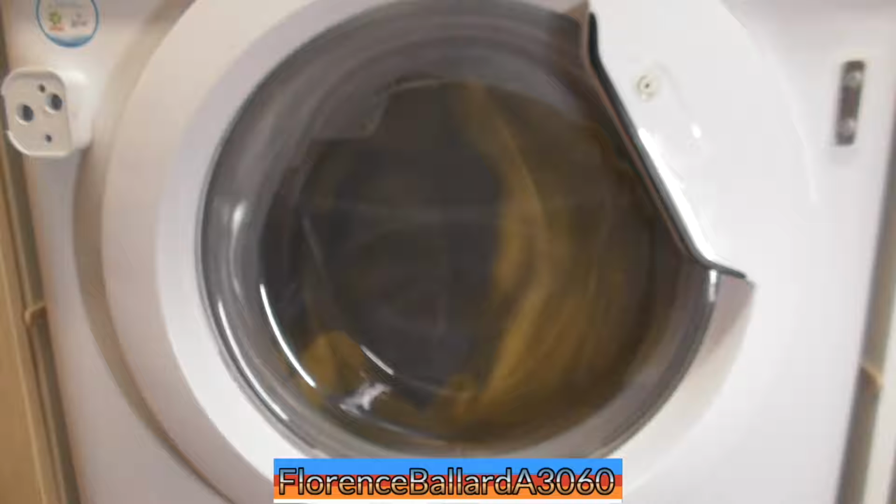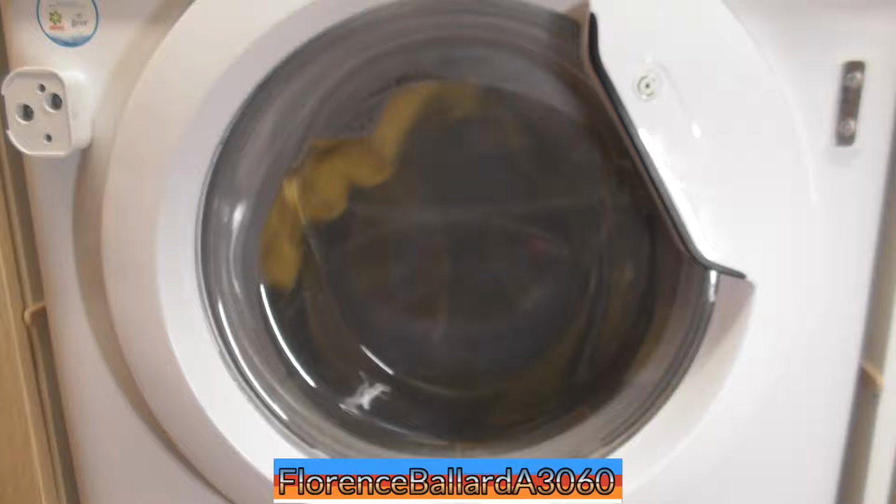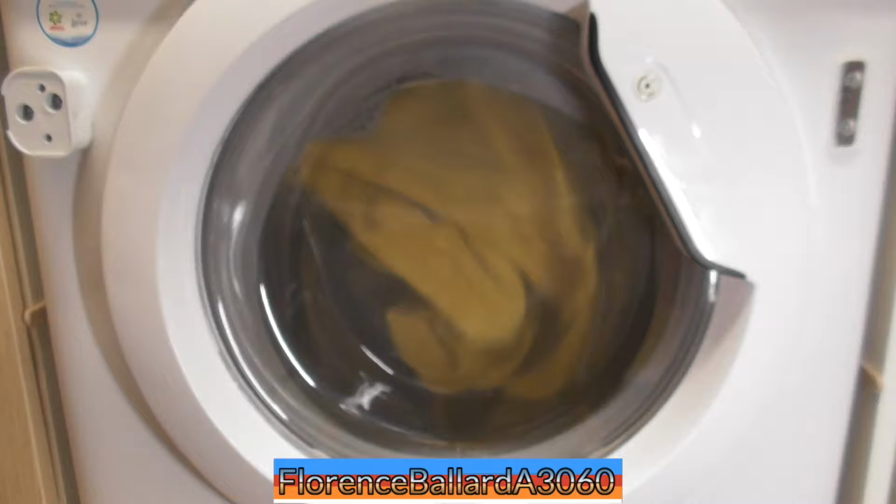I don't really have time to film this because with the washer dryer, the cycles take long. This is meant to have actually been cottons 40 and pre-wash or something, but I had no time before work to do that. Right, end of the cycle.